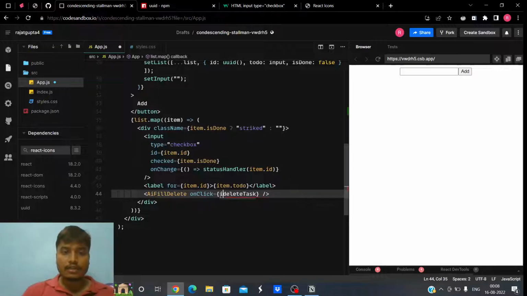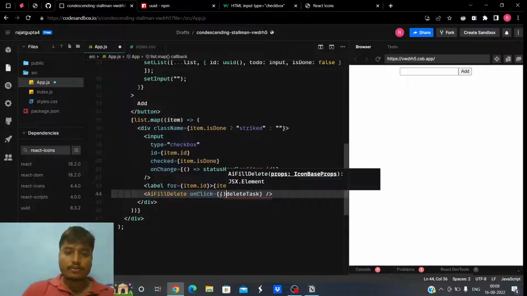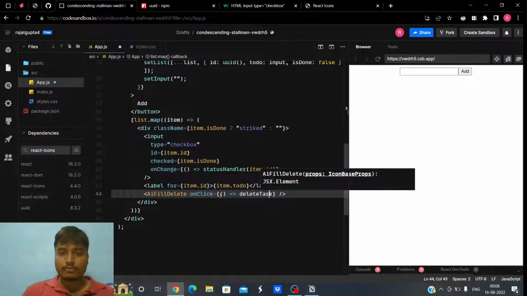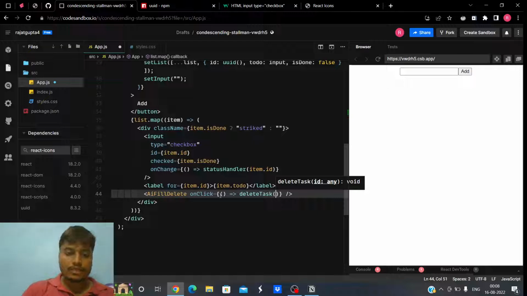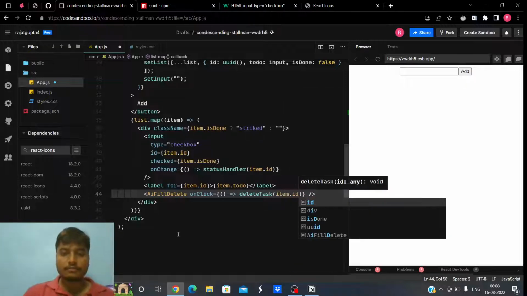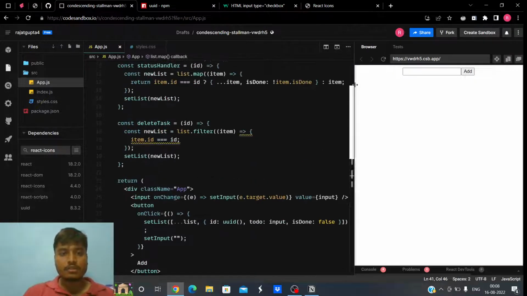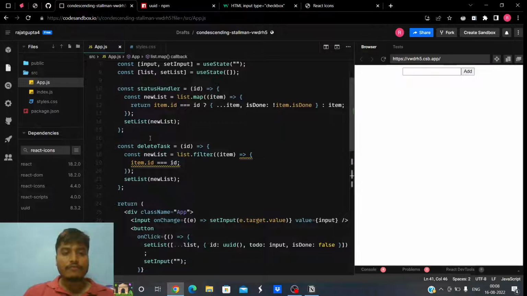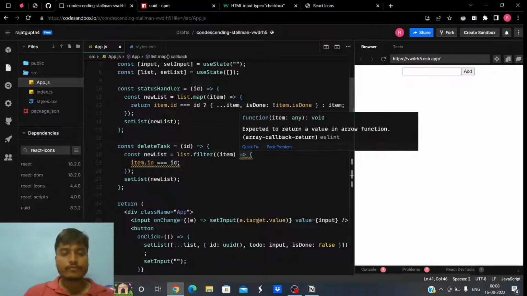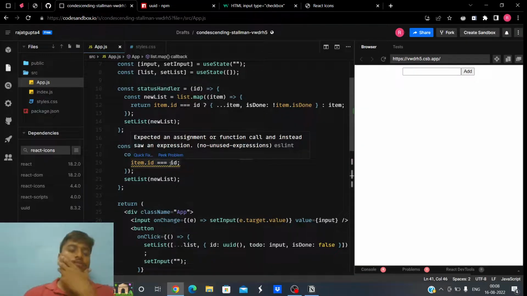So I don't need this. I'll simply pass the ID here. It's a callback, so let's make it one. I'll say, what is it? It's item dot ID. So ID has been passed here. Now if, so, no, we don't want this.